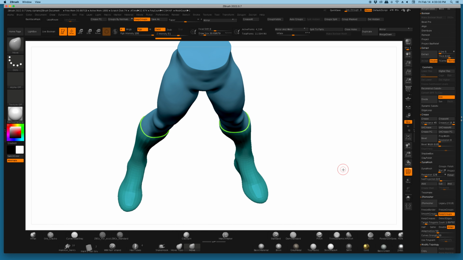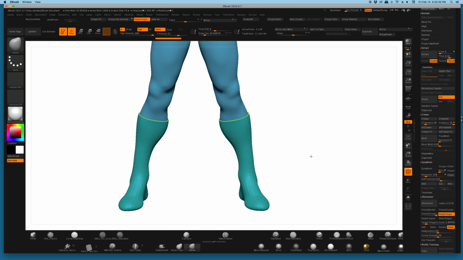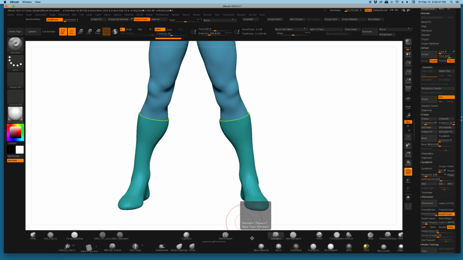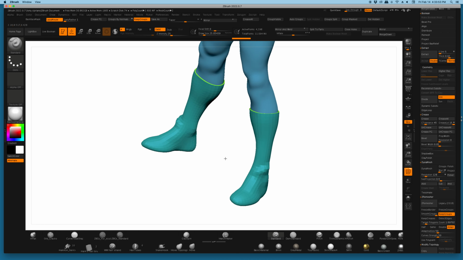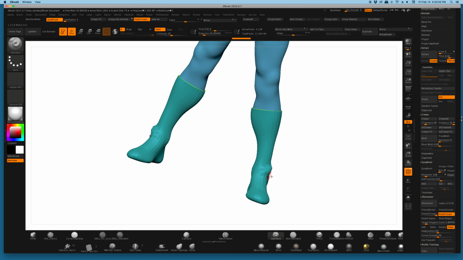Right now it's fine, but if for some reason I'm sculpting on these boots, let's say I'm sculpting some wrinkles, right? And that mesh pulls away, right?